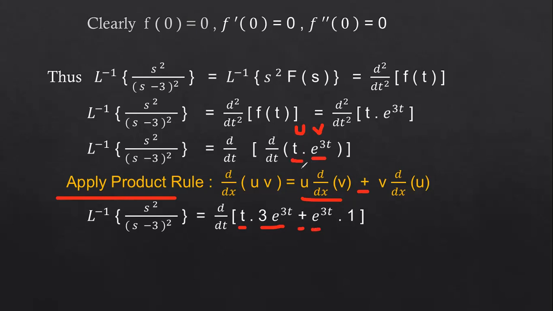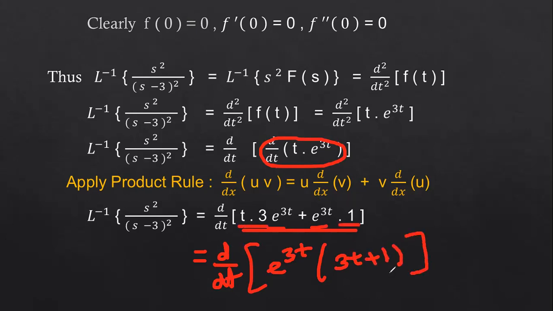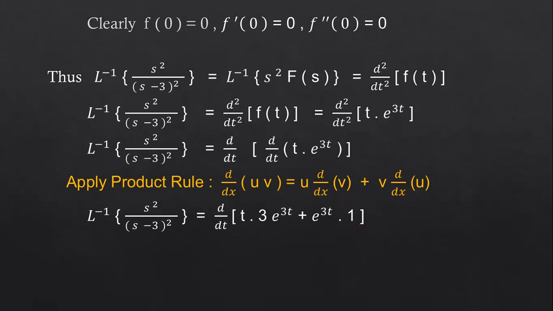That is nothing but the differentiation of t, which is 1. So from this d by dt, it is only the first differentiation value. We get e power 3t as common in both cases. Here you will have e power 3t, here also e power 3t. The left out term in this is 3t, and the other left out term is 1, so plus 1. So by applying the first differentiation, we will get that term.